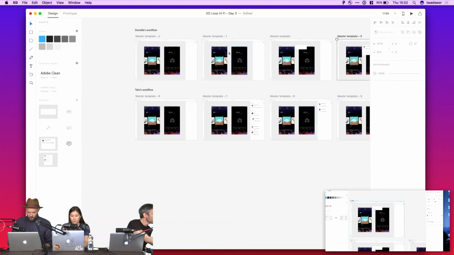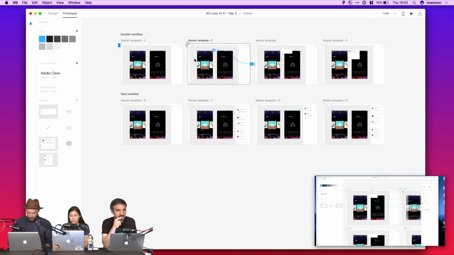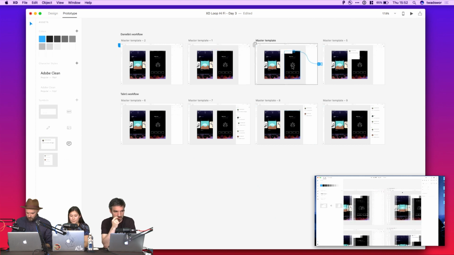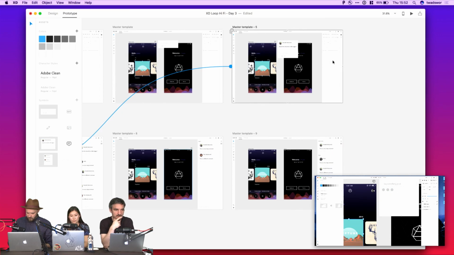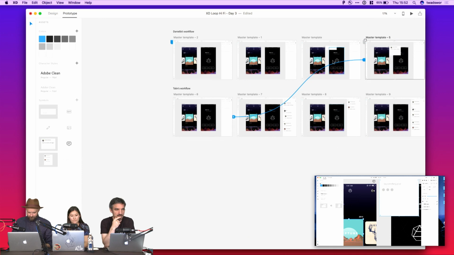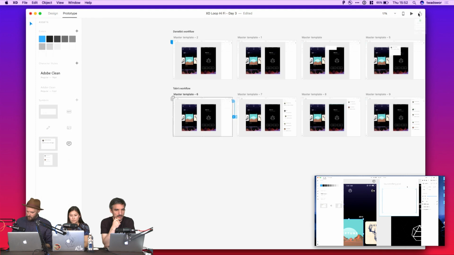Okay, cool. So let's see. I'm gonna make sure these are all wired up, and I'm actually gonna update the prototype. There. So Raphael, XD handles animation just between artboards. You have transitions, I would say. Yep. So I'm gonna preview that right now.